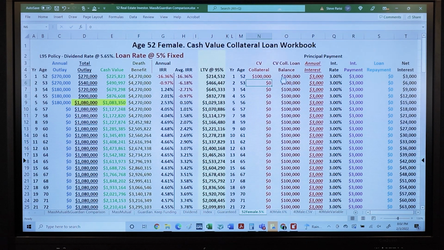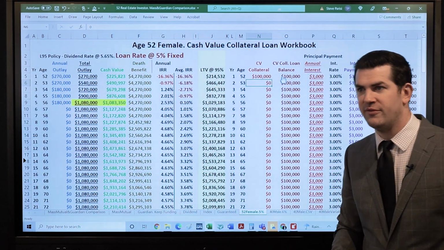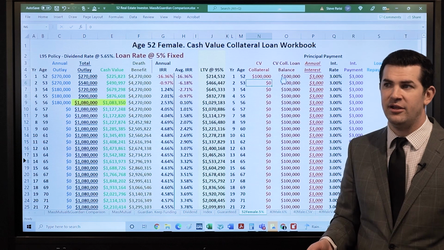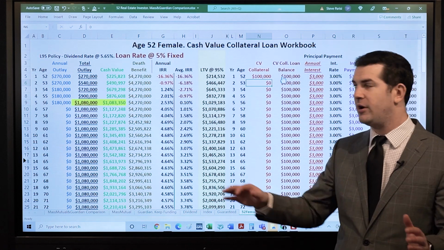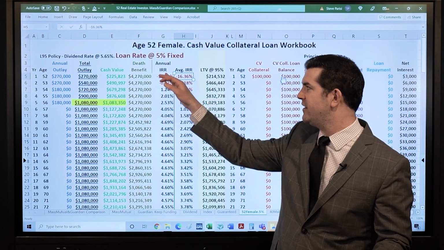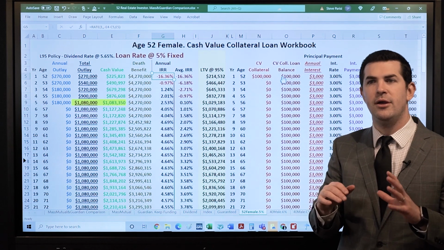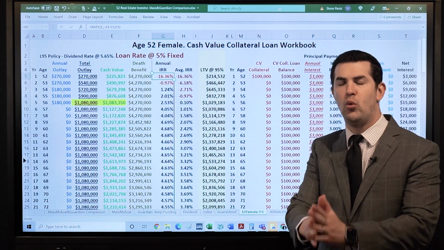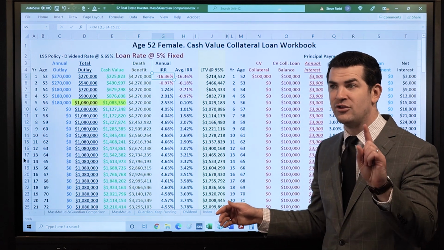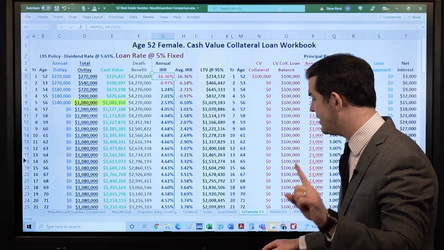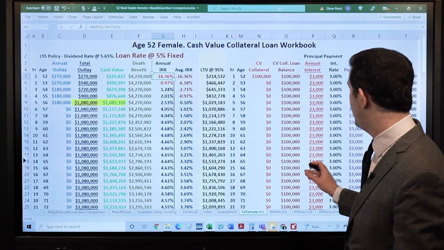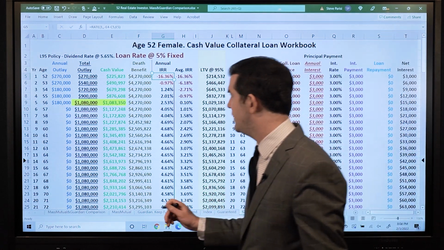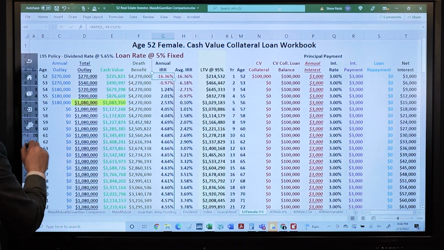Okay, so let's look at a collateral loan in the first year, which you can take these cash value collateral loans anytime you want. It can be within the first month of starting a policy, first 10 days. So again, make sure we're always accounting for that negative IRR up front, but at the same time, there's no time frame or restriction that says you must wait 1 year before you can look at these. Some banks do have a 1-year waiting period. I will add that. Most do not though. We have not run into that problem with any of the lenders we work with or recommend.